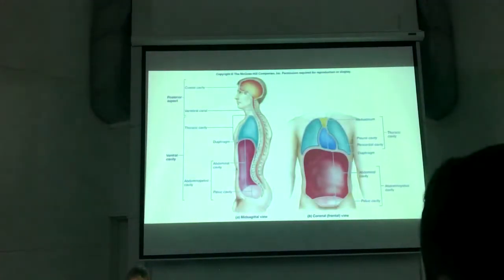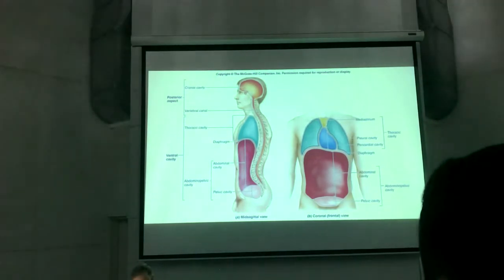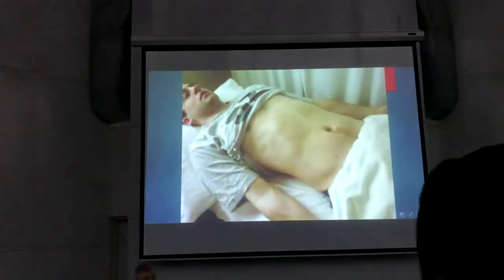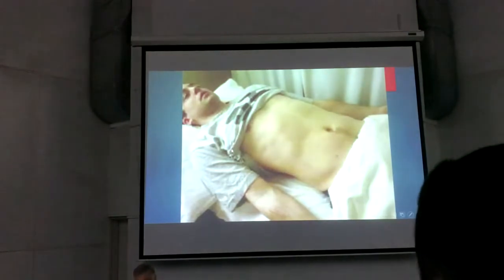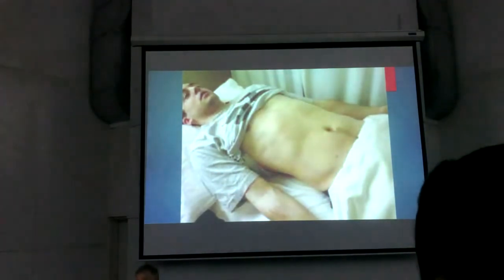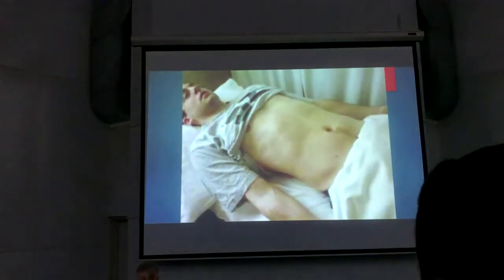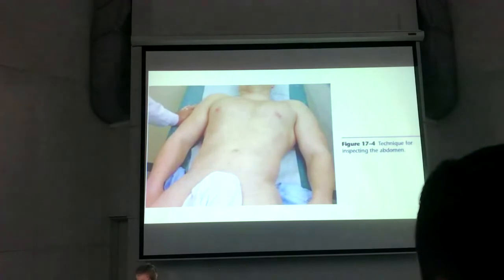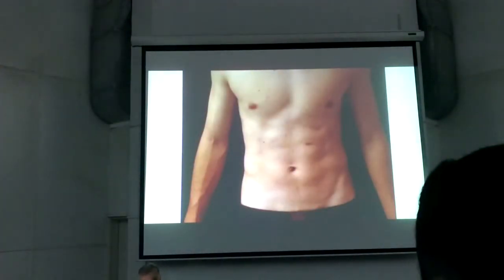So we'll start to build knowledge of the abdominal cavity. Again, no colors, no labels, but we know where the stomach is. We know where the liver is. We know where the spleen is. We know where the gallbladder is. If we want to test the small intestine, we know where to put our hands. No colors, no labeling. But we are knowledgeable enough to find our way.